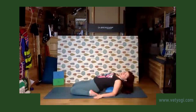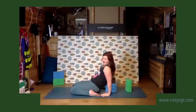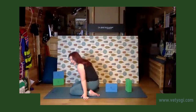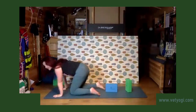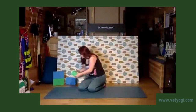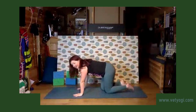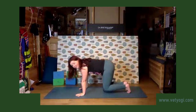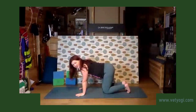So please use the support of your hands to lift yourself up very, very slowly, coming back up, bringing the hands forward. And then just before we go into Shavasana, what always feels amazing for me, after being in Supta Virasana, is to come back into tabletop, tuck my toes, and gently hover the knees above the mat.